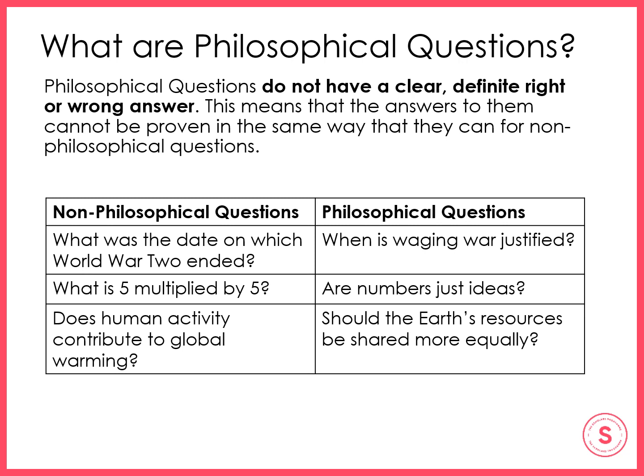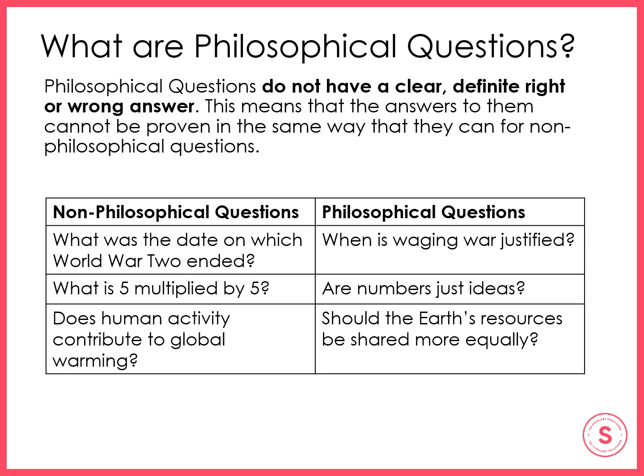So having a look at these examples here, we can see that for our first question in the non-philosophical questions column, we've got a history question. What was the date on which World War II ended? Now, if you wanted to look up the answer to that question, you would be able to consult a book, look at a history textbook, for example, to find the answer, and you'd find that generally people agree and give the correct answer because they have evidence to back that up.